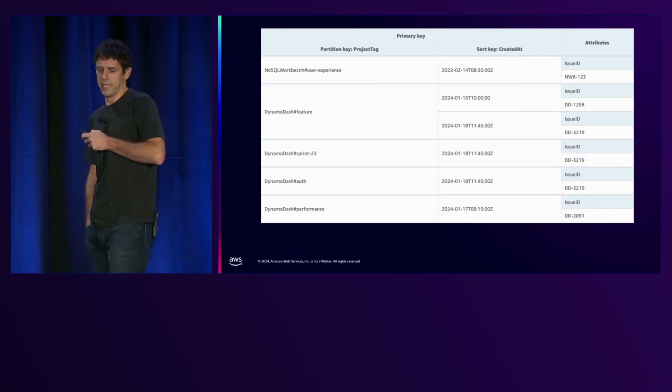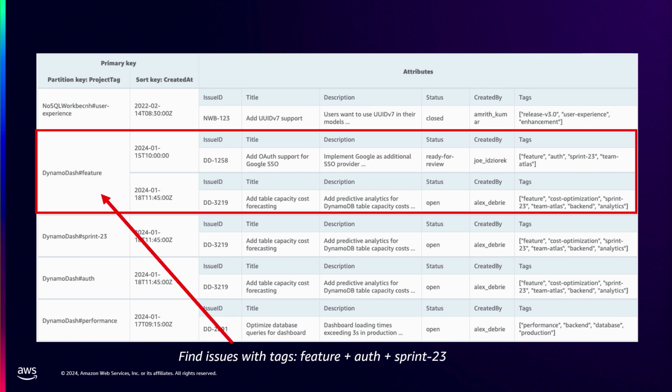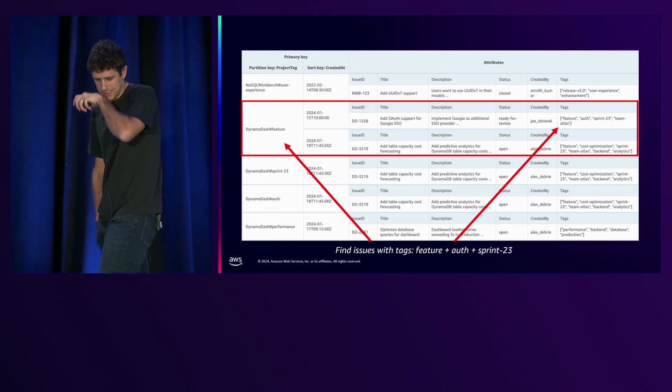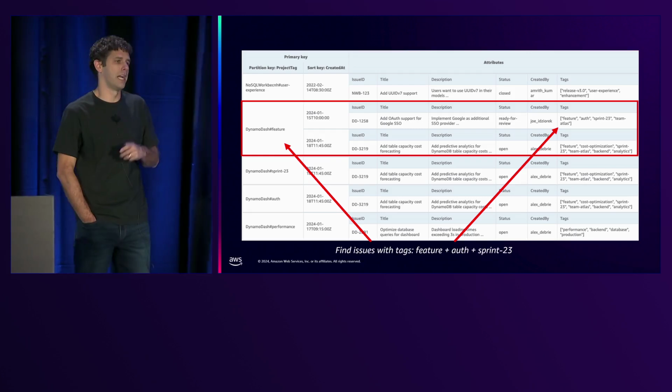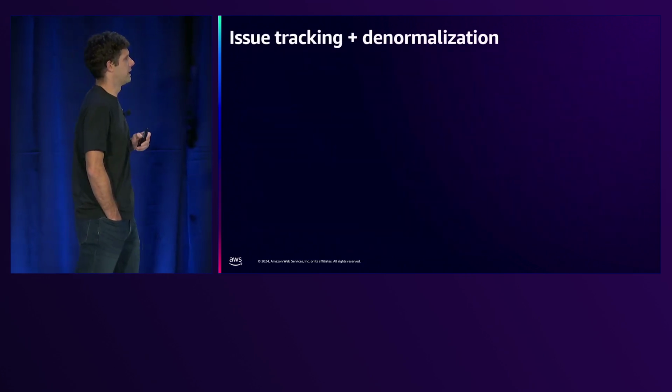Do we need to duplicate more data? These are pretty bare items that we're duplicating there. Maybe we duplicate the entire item into our issues by tag table. And now when I do that query, I really only need to fetch one tag item collection, because I can look up, maybe, the features one for this project and one of those tags. I can look through, for each one of those, that tags array, and filter out any one that doesn't have all the tags I'm trying to match on. So now I don't need to hit all those different item collections, and I can just return that full issue item. I don't have to do a follow-up read to hydrate the full record there.